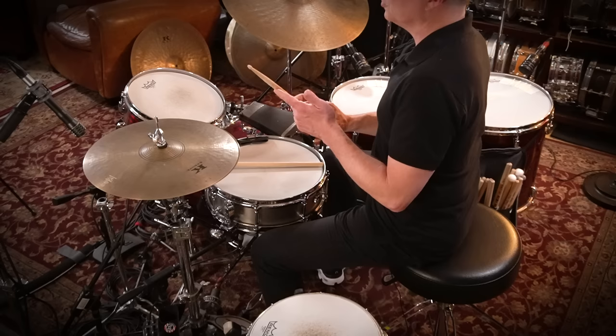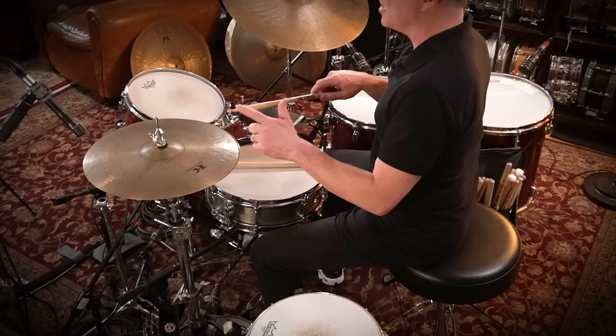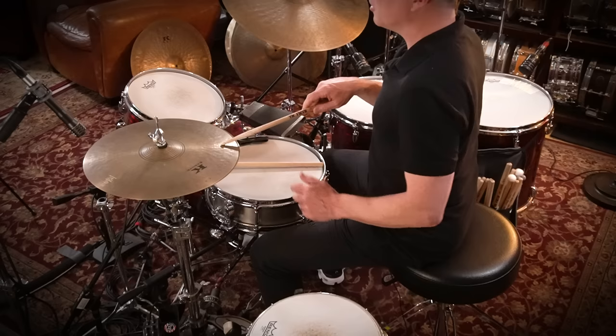The palm of the hand is pushing forward and pushing the shoulder or the shank of the stick into the edge of the hi-hat, and then you pull back and the wrist comes up a bit and the tip of the stick plays the top of the hi-hat. So it's like a shank, tip, shank, tip, shank, tip, shank, tip.